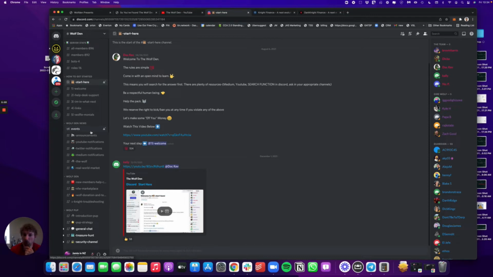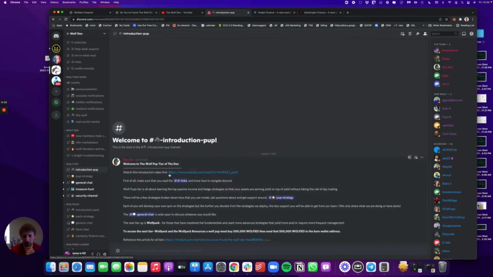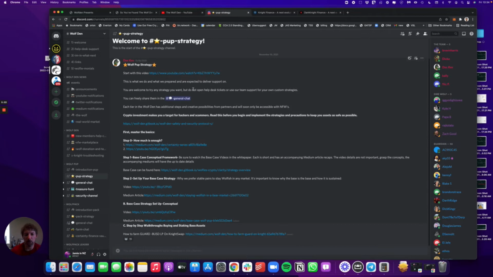And when you get wolf pups and you follow the instructions, I'm not going to tell you how to do it now, that's for you to research, then you get opened up this wolf pup channel in here in Discord. I'm showing you on the screen, and it talks you through everything. It's aimed at being step-by-step, self-explanatory, so you can follow your nose and achieve what you're after. It takes you down to a pup strategy.